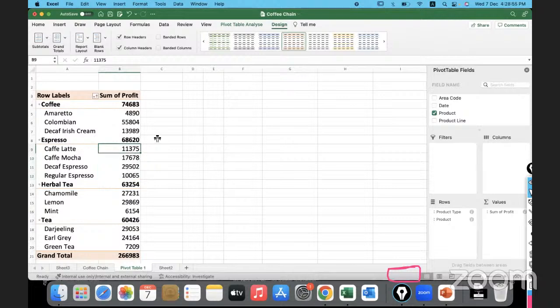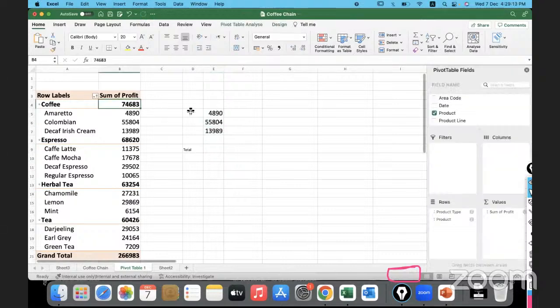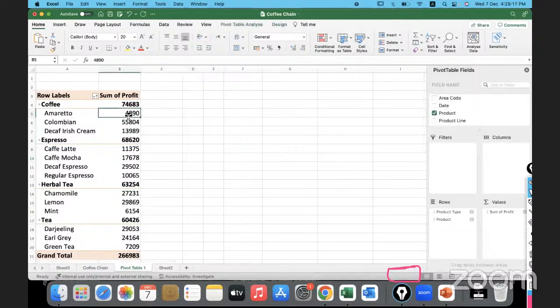And subtotals, generally, how do we expect to see them? In any report that we read, if you have the data like this, you would want to see the total below it, isn't it? The sum of these three should come over here. But what's happening is we are summing these three and showing it on the top. That is what is happening right now, which is not, at least I personally am not finding it very helpful.